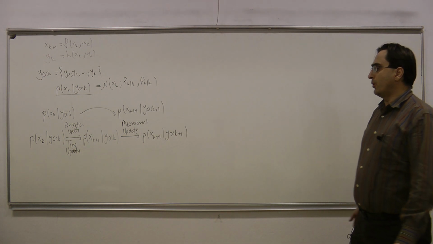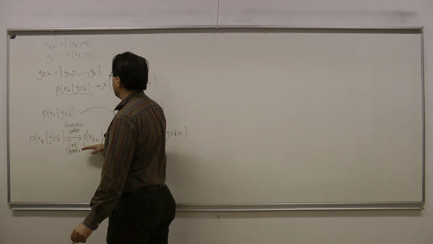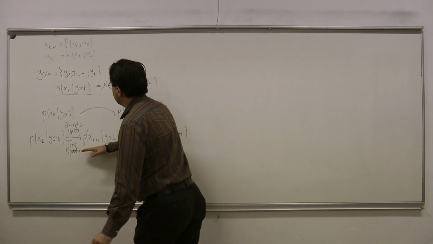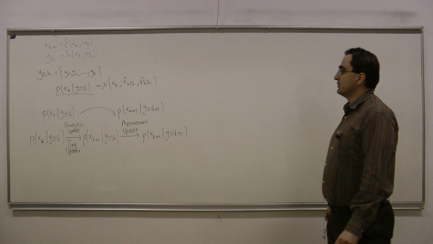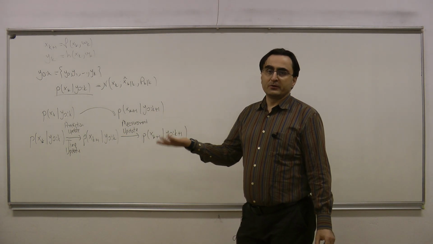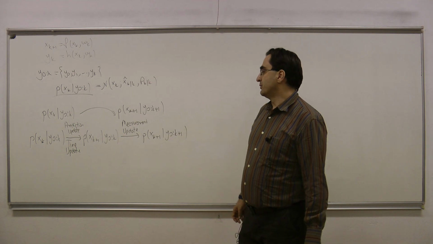And in the course, we are going to try to obtain some formulas connecting this distribution to this one and connecting this distribution to this one, in order to be able to complete a single recursion. And obtaining such recursions will require some probability rules or some probability theory knowledge.